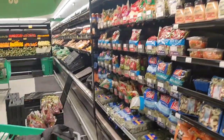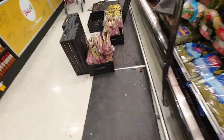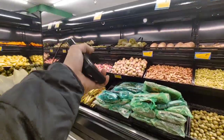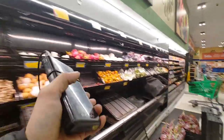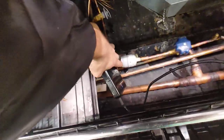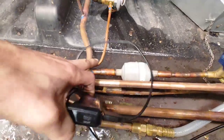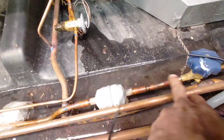All right, so it's this one on case C and this one on case B. The symptom is this one works good, case A, but case B and case C do not work good. Not at all. I had ice forming here that way, and also this whole line was iced up as well. You can still see it's kind of shiny because it's cold. Yeah, it's cold and it's not cold over here.